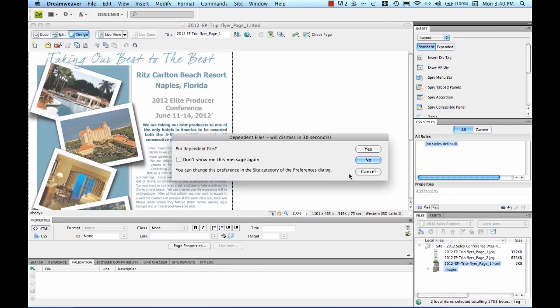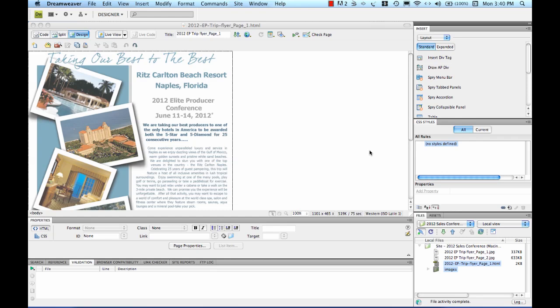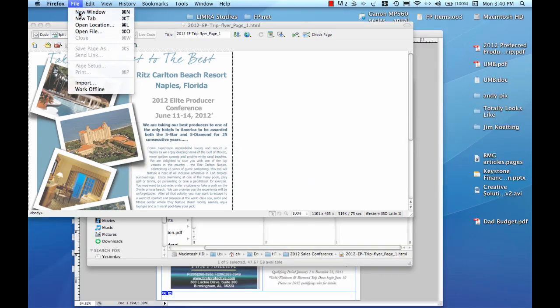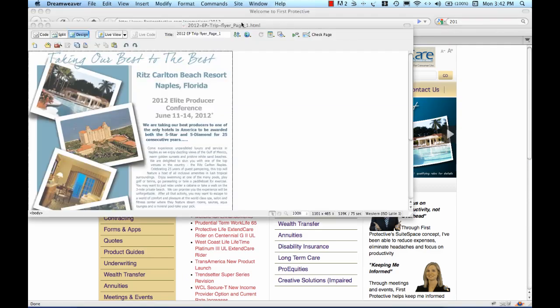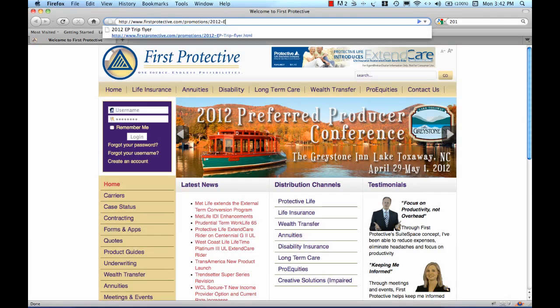And so I want to put all of those files up there. And so what Dreamweaver is doing is it's taking what I just created and modified, as well as the image files that I exported from Photoshop and saved in that images file, and it's put that out on the web. So now if I go to the web and pull up a browser, I'm going to click on the specific site that I want to use, and I know the URL that I actually use.